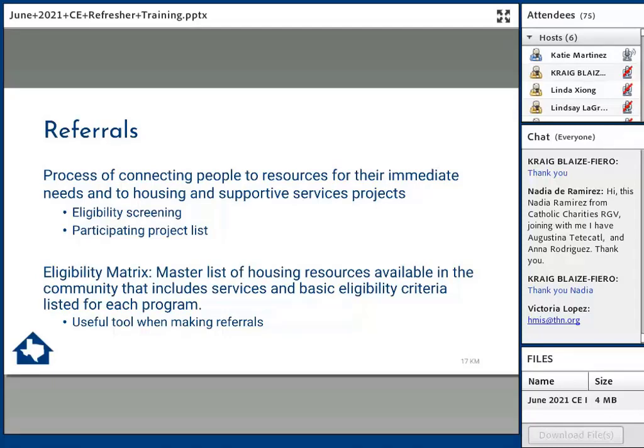It's important that all housing resources are included in this list, whether or not those organizations participate in coordinated entry. Many regions also choose to include supportive services on this list, as this tool allows assessors to quickly see what resources are available in the community and allows them to determine if a household may be eligible for services at another local organization without trying to keep track of all of these different organizations and all these different programs in their head.